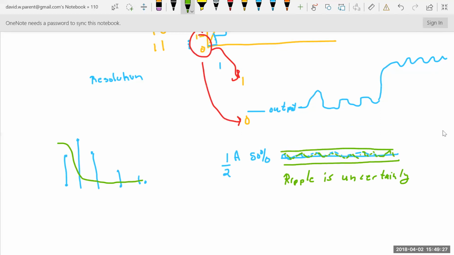The ripple is uncertainty. So here I am, and if I go to 10% duty cycle, I'll move down here, and if I go to 50%, 75, I'll go up here, right? But there's always this ripple that I have to deal with. In this case, anything in here was a 0, anything up here was a 1. But now, how tight can I get these levels together? Well, I don't know what these ripples are going to be. I can kind of predict them, but it's really an uncertainty.